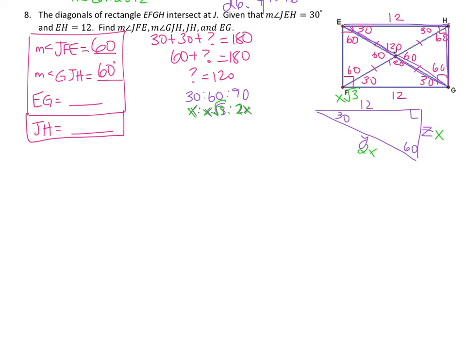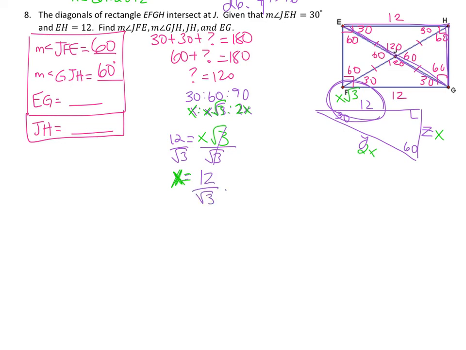So remember, we start with the side with a number, and that's right here. So I need to set that equal to the ratio that is given. So x square root 3. I need to now solve for the x, so I need to divide by the square root of 3 on both sides. And I get x equals, so my green x equals that 12 over the square root of 3.